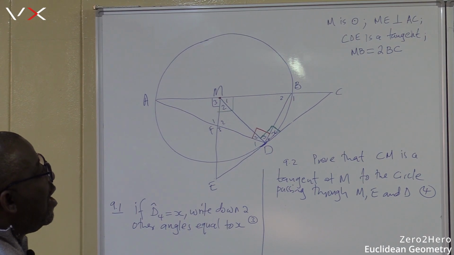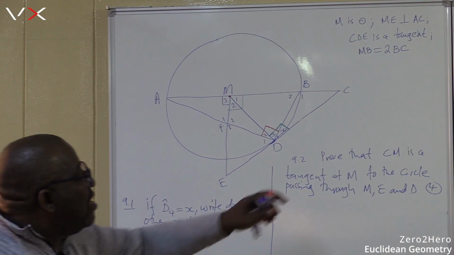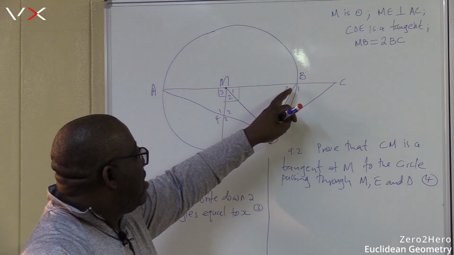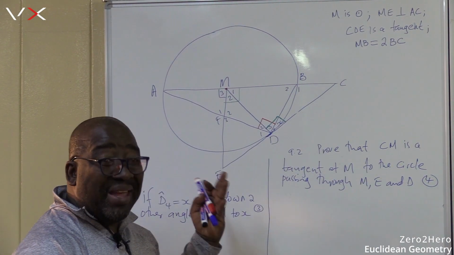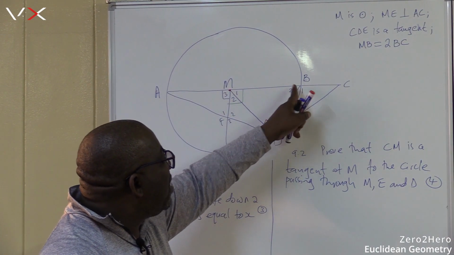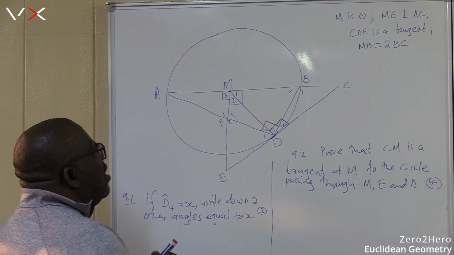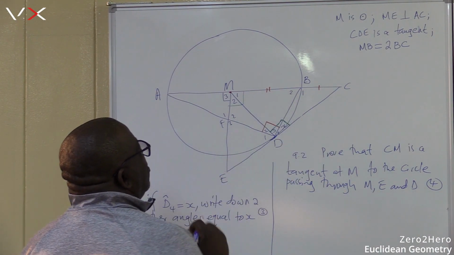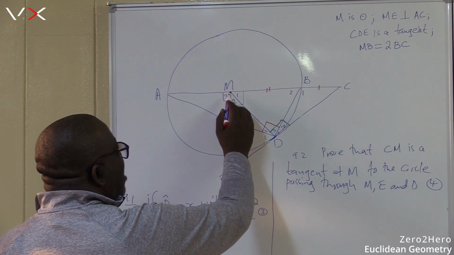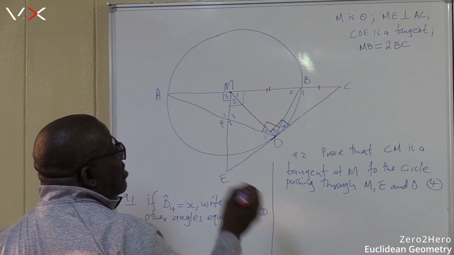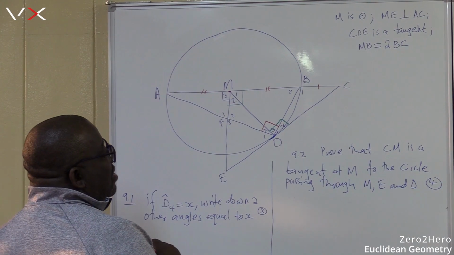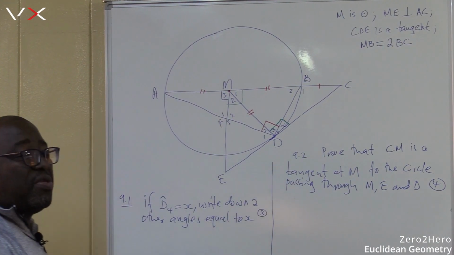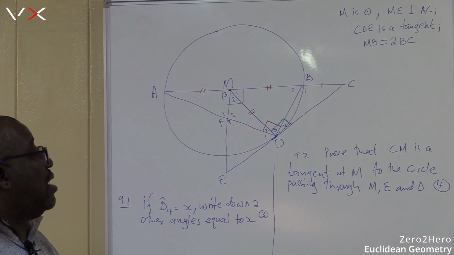All right, and I'm told that MB is 2 times BC. Which one is big? MB is 2 times bigger than BC. Let's indicate it this way. If this is 2, this would be 1. I'm saying this is 2 times bigger than that one. What is the name of this line from there to here? It's called a radius. So what will this one be called? Same thing, radius. So we know the things that look the same are actually the same.